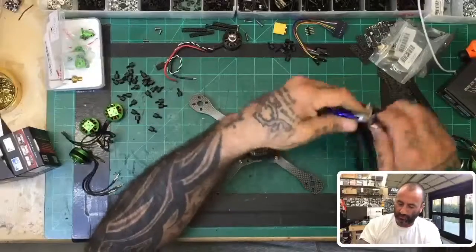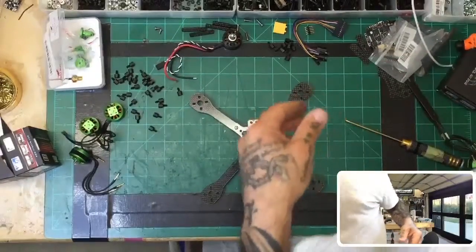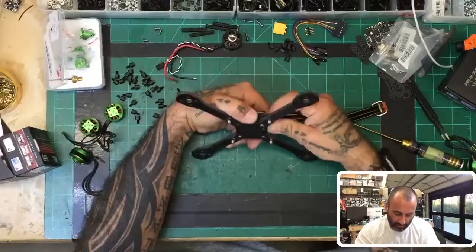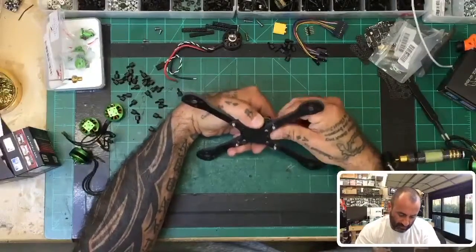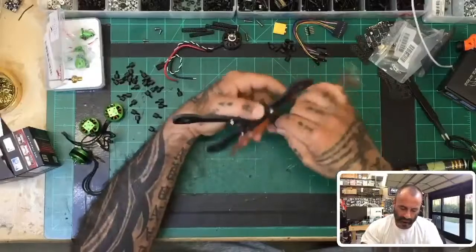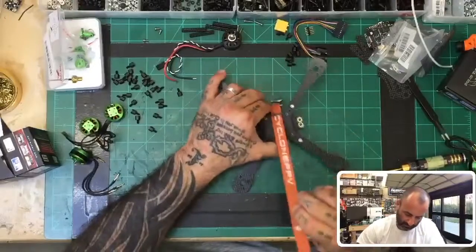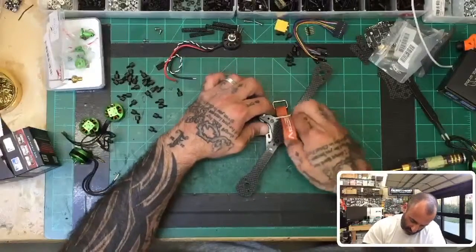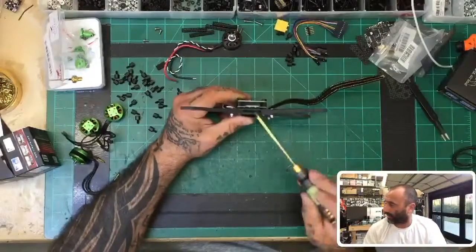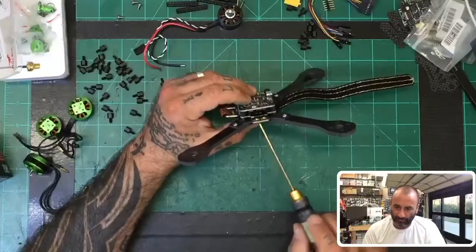Okay, so let me grab this one. Let's see what we got. Because what I'm thinking is, on this, because we have to definitely make the room for it, if I can get this to weave underneath, right? There we go. Come back through. Perfect. So what that does is leave us this area right here. Let me see if I can zoom in just a little bit. That does leave us this gap here to be able to fit our receiver. So that may work.